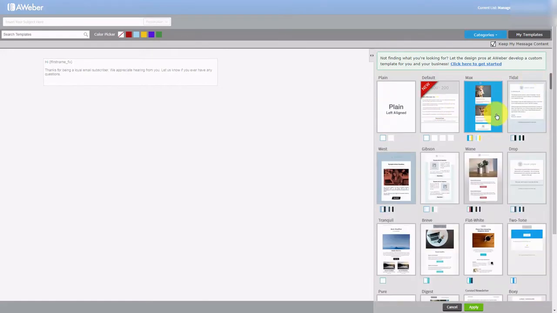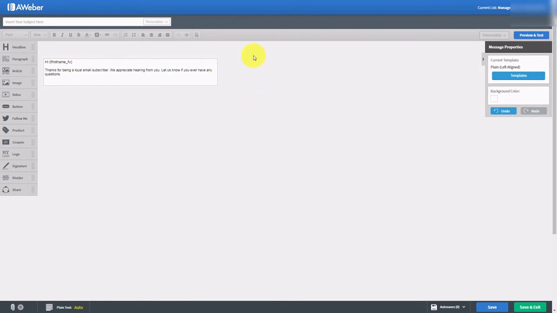Now, of course, we can change any of these templates to be what we want them to be if they suit our message. Now, if you want to write a plain message to your email marketing list, all you'll need to do is to click this plain tab. And indeed, this is the default setting. So you don't really even have to choose this template. You will actually have this template inside of your message writer by default. Now, if you want to use a different format, you can do that. You can use a center aligned format, or you can continue to use the left aligned format. Now, in order to get back to the writing screen, what we're going to do is we're going to click inside of this box, and that's going to bring us back to the AWeber screen.